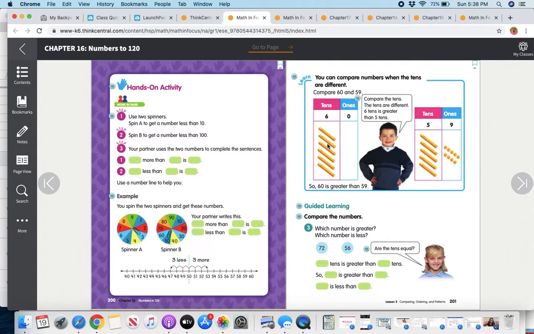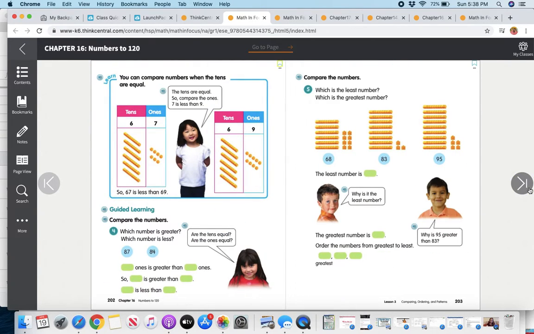Then we are going to compare numbers by their 10s and 1s. You notice in these pictures there's a little sound button. So if I click the sound, you can compare numbers when the tens are different. So you can have the computer read it to you. If you're not available with your child or you want to have that interactive feature, you have that available to you. But read through each box and each question, answering verbally or writing it down if you want for each of the green boxes.